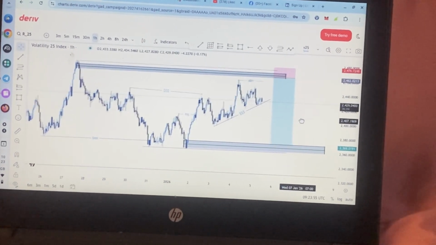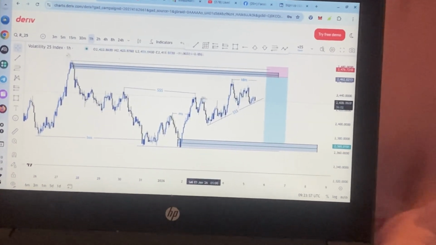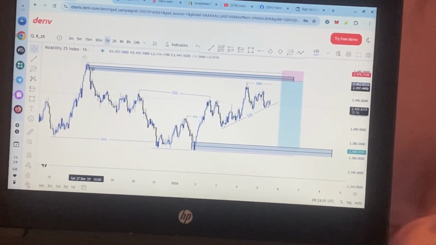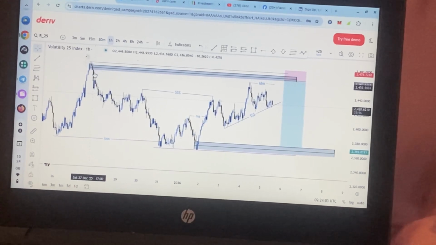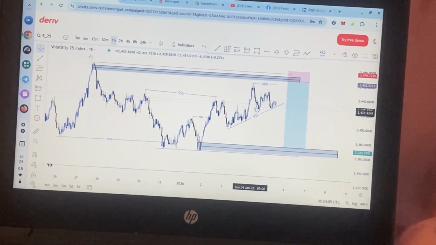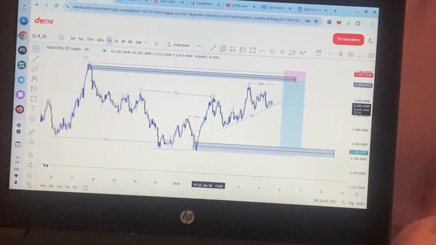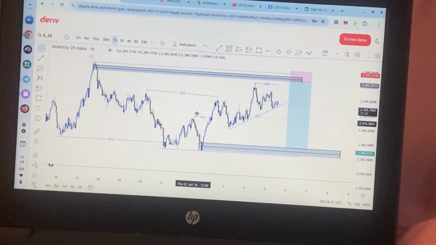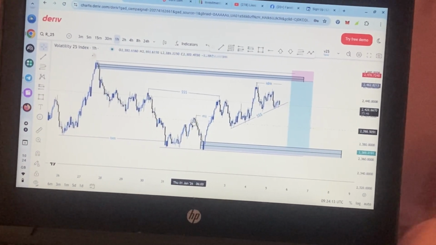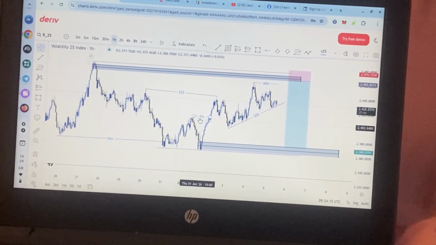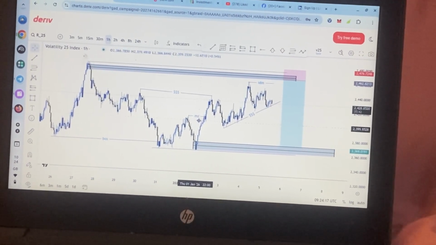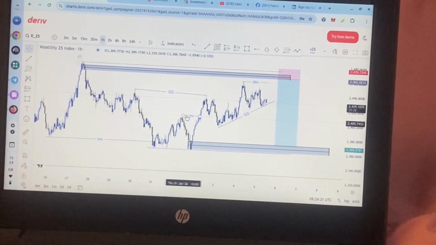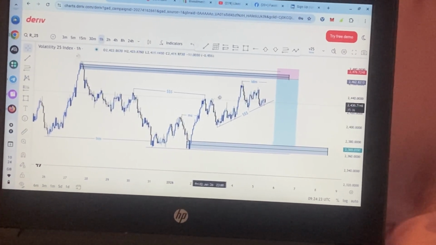So because all the confluence is intact. In our zone, we have fair value gap. You can see clean fair value gap. We have liquidity that has to be taken out, and we have IDM, which is inducement. You can see that in this zone we have break of structure here, which you can call MSS, that's market shift, or change of character, CHoCH, anyone you feel like.